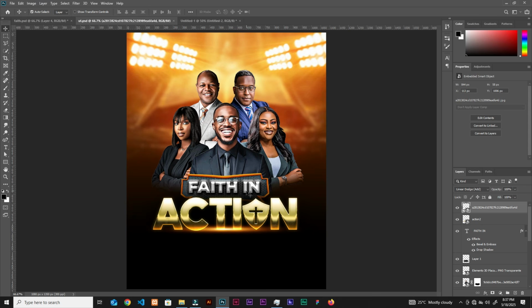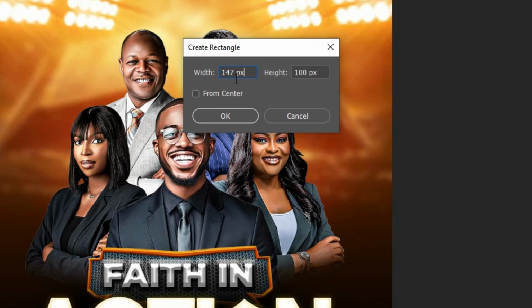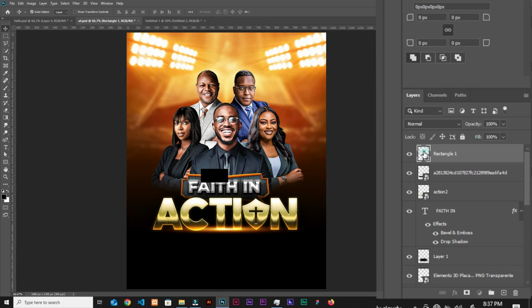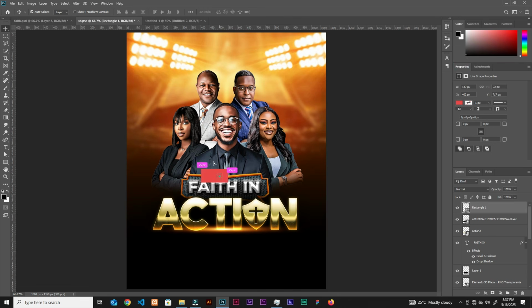Okay, so right now what we are going to do is very easy. We are just going to get some guidelines. Okay, so let's grab the rectangle tool and click once, and for the width we are taking 147 pixels. For the height we are making it 72 pixels. So we got this guy right here, and double click to change it to a more visible color or something. All right, now let's place it here. Okay, and drag rulers as always. You can hold Alt and click to get a vertical one from here. Drag this guy down here.